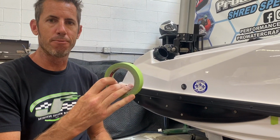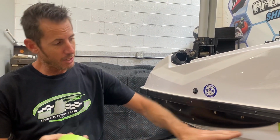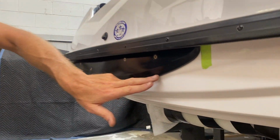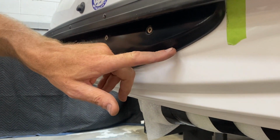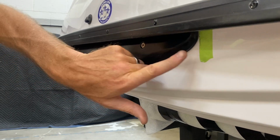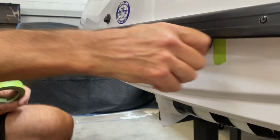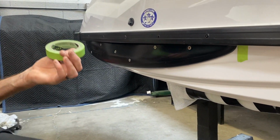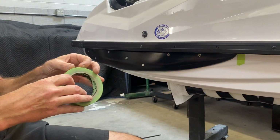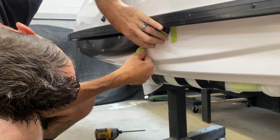Next step is prep for silicone. Gary Hart, actually, at Jet Trim, taught me this trick. You put the tape right close to the seam, maybe not right over the seam, but maybe a 1/16 gap, a couple millimeters on each side. So when you do swipe the silicone, you get a really nice pull of the tape. It's kind of like a painter's trick, right? So we're going to continue the trend as Gary taught us.